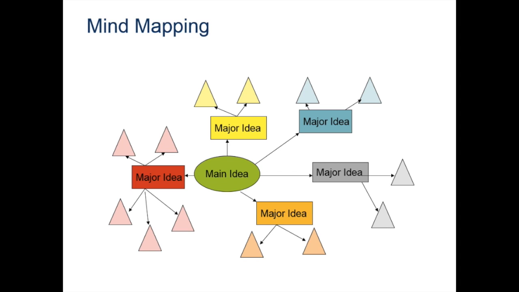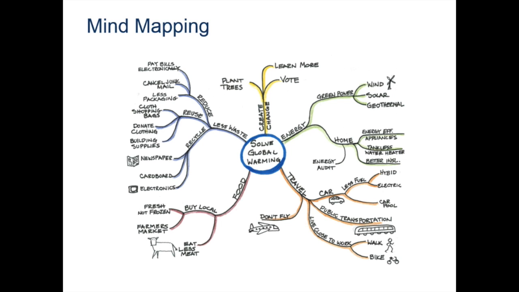A mind map is a graphical representation that can be used to generate, visualize, and organize ideas to solve a problem. The ideas are arranged in a branching fashion according to relative importance, with the major ideas branching directly from the center main idea. Other ideas that are triggered by or related to the major ideas are then connected to the major ideas. Colors are often used to distinguish between major ideas. Additional connections can also be added to indicate relationships among the different elements. This mind map illustrates ways to solve global warming.